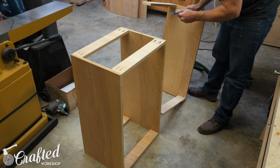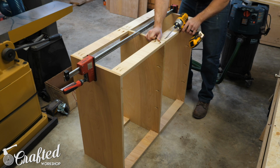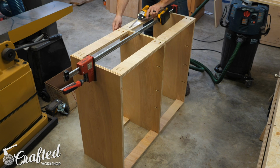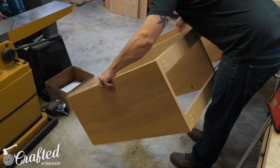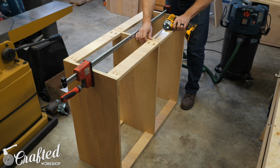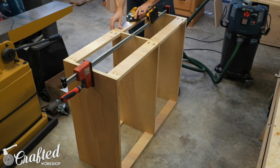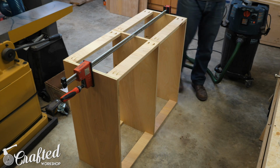With the 2 assemblies complete, I then attached the 2 halves to each other. You can see here why the pocket holes in the cross supports needed to be offset. Otherwise, the screws would have run into each other in the center divider. When using pocket holes, it's really important to clamp everything in place before driving the screws. Otherwise, your parts will want to slip around on you and will most likely end up misaligned.